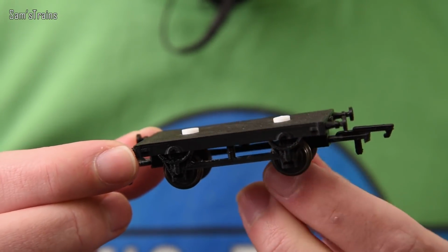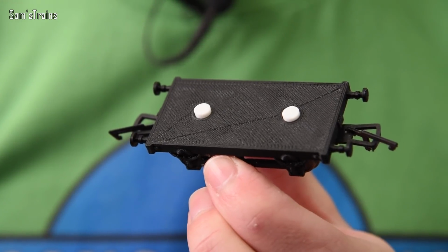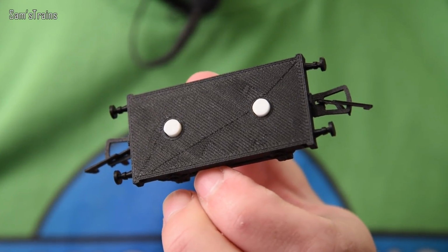Okay folks, here it is. This is the complete chassis. It's got the NEM couplings on it, as you can see. It's got the Sam's Trains buffers on board. It's got proper buffer beams now, as you can see, rather than just an entirely uniform block for the wagon body to sit on.